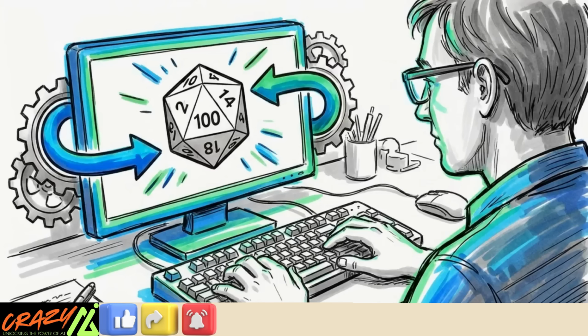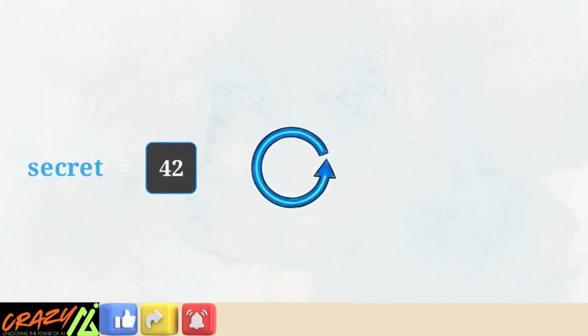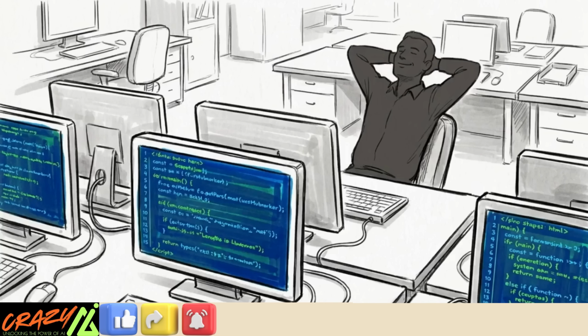Now it's your turn. Open your editor, type out this code, and change the random.randint maximum from 100 to 1000 to increase the difficulty. You just used variables to store data, loops to maintain a state, and conditional logic to make decisions. You now have the foundational skills required to engineer real software.